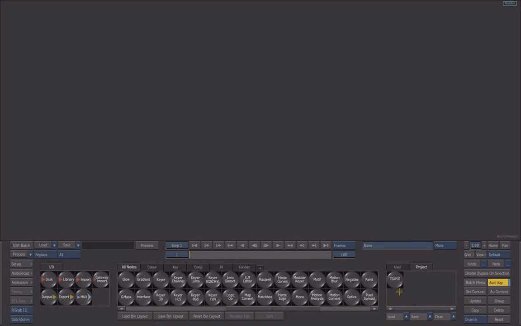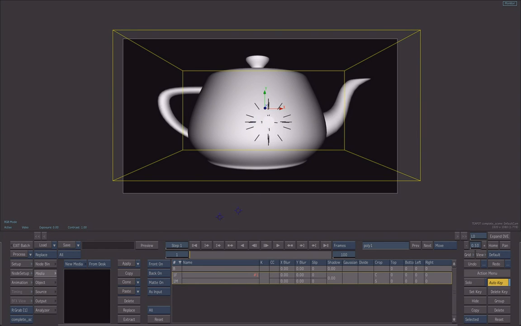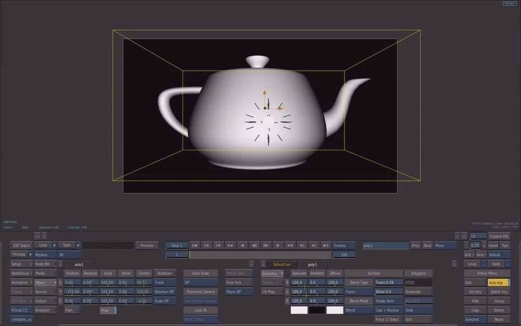So we're going to start here by pulling out just a little action setup. It's the tried and tested teapot. We all know this teapot if you've ever worked on the Flame before. And what we're going to do is just move around the light somewhat so that we can play around with this.